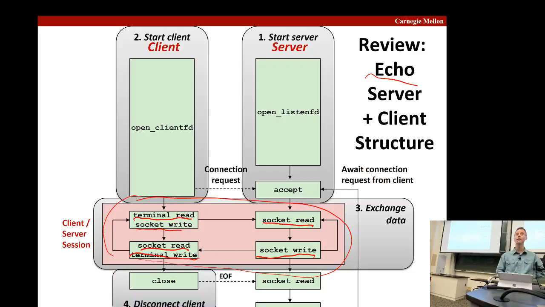After you've done that for a while, there's a close, maybe you Control-C out of it or something, and that ends up getting an end of file the next time there's a socket read, and that tells the server to go ahead and drop the client and go back to here and await requests from a client. As I mentioned last time, this shows an example where there's just one client at a time, but of course these servers can take tens of thousands of clients at a time.